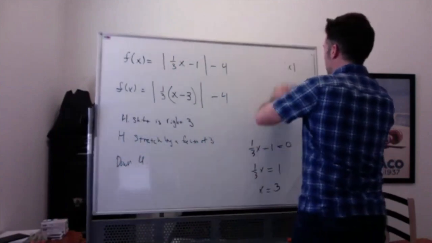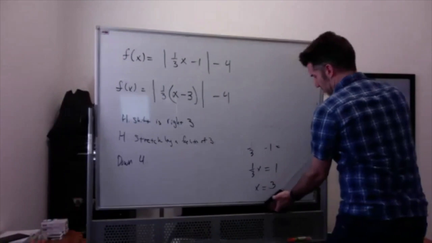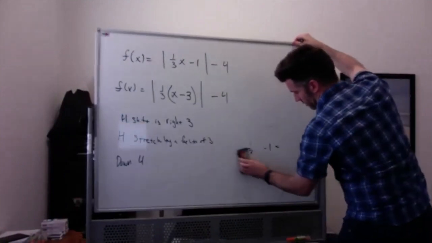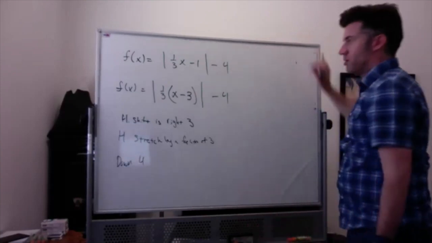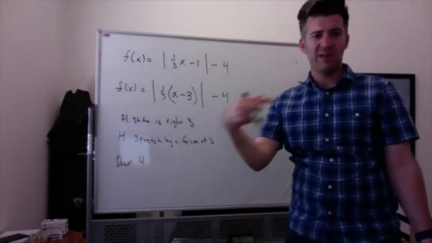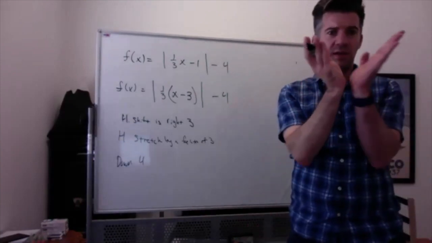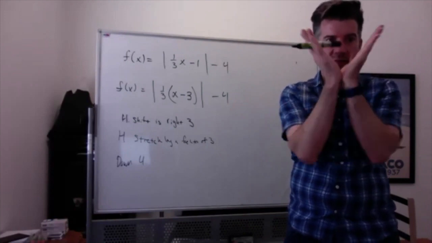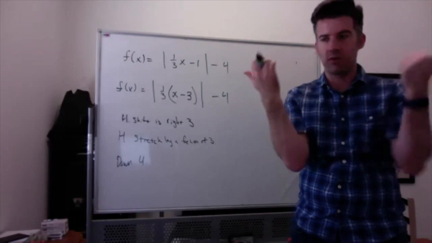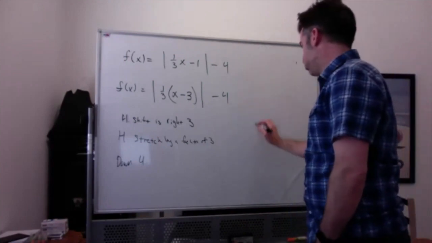Now the hard part is, how precise do you really want to be? I want to not have my board move all over the place. So here's what I know. I know it's going to move to the right, and I know it's going to be not as V-like. It's going to be wider because I'm having a stretch out, right? All the points are moving outward.